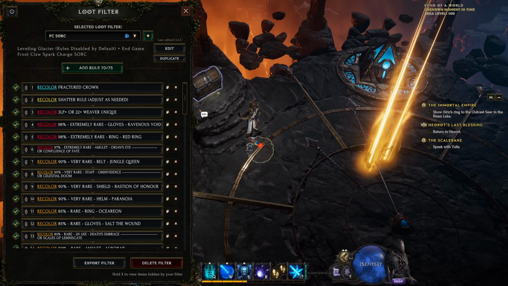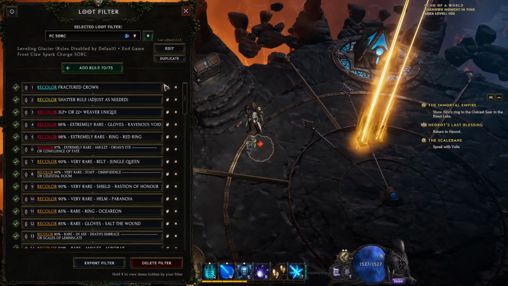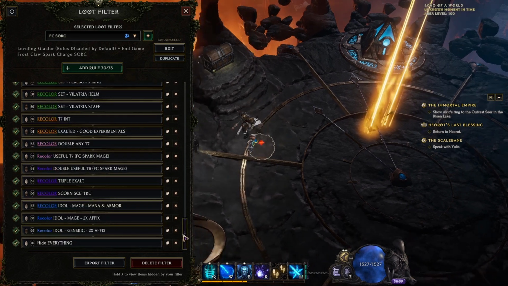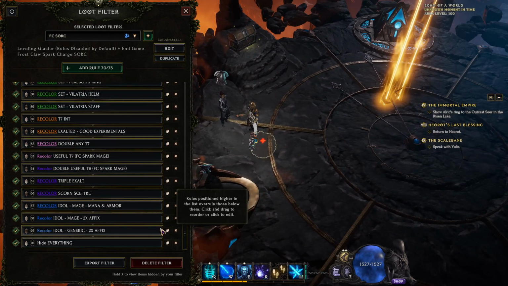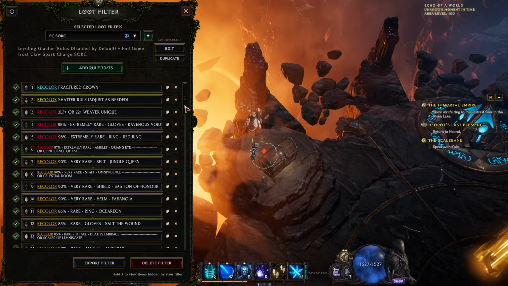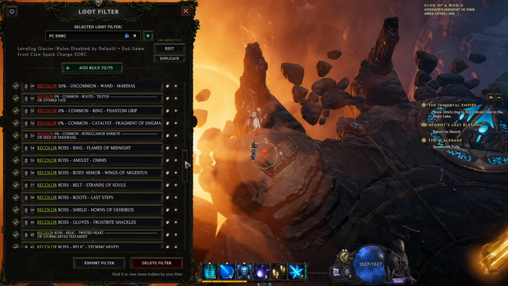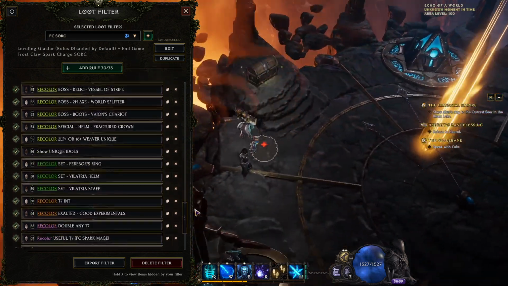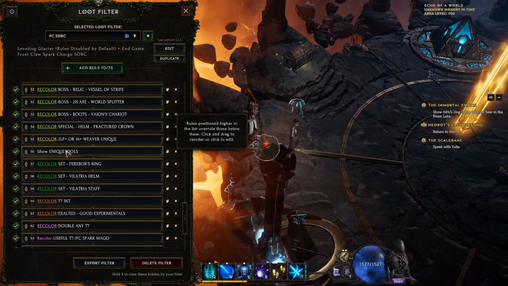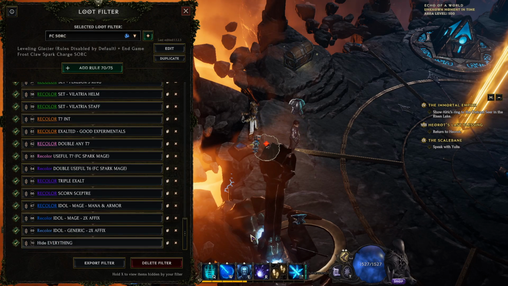So if you're not familiar, the rules at the top of the list always take priority over the rules below them. So what it means is that you take the most important things that you care about the most, you put them at the top, and then at the end, you just hide everything. So that's what I've done, is I've highlighted the 3 LPs, the extremely rare items, the very rare items, things I actually care about, some boss items, some set items, unique idols, because they don't have LP, I can't filter for that, and then a couple exalts, a couple idols, and then I hide absolutely everything else.